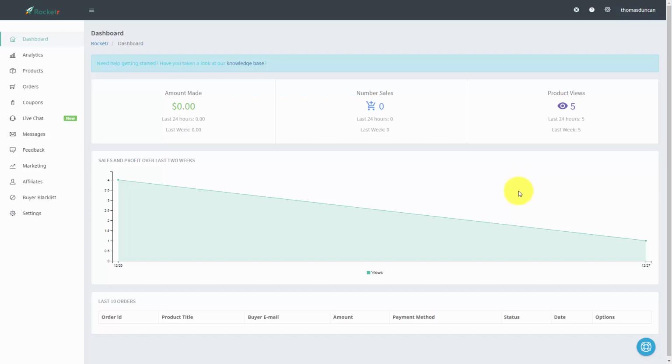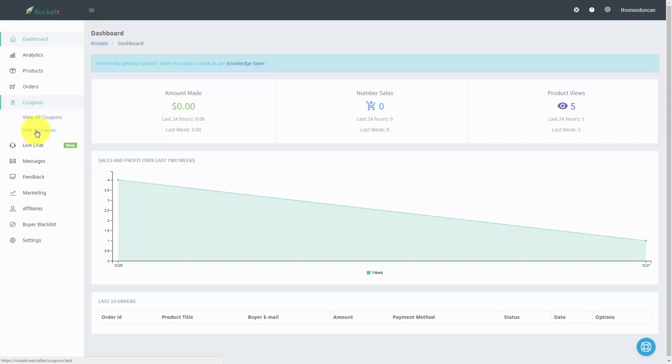Welcome back. Now in this video, we are going to give our client a coupon for the product that we have created where they're going to be paying with Bitcoin. And so in order to do that, you are going to go to this section of the site on the left side of the menu and click the link that says coupons.